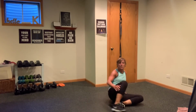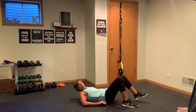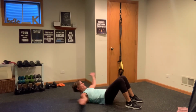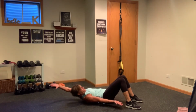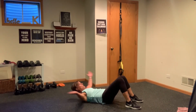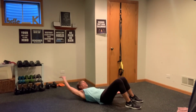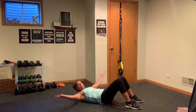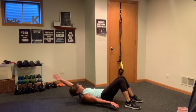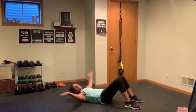All right, we're going to go into a heel crunch. So feet are going to walk in towards your booty, knees over your ankle. You're going to reach and scissor your arms. Pinky is going towards your heel. Switch, switch, switch, switch. It's a little outside oblique work here. So your arms are rainbowing. Heel, heel, heel. I sound like a dog trainer, right?